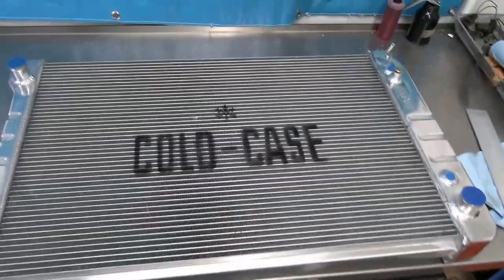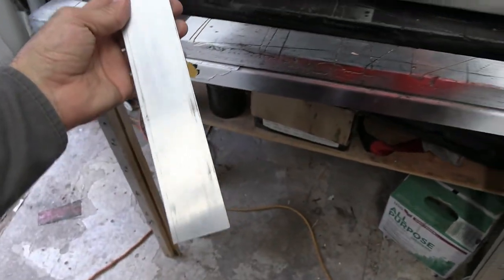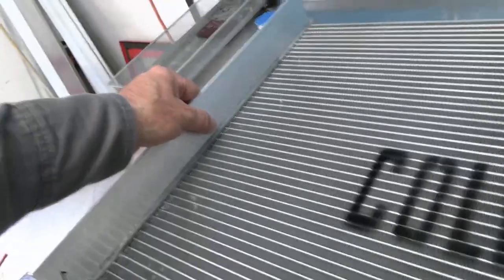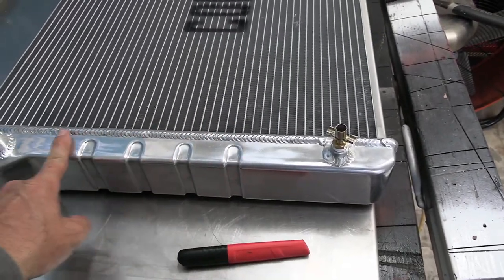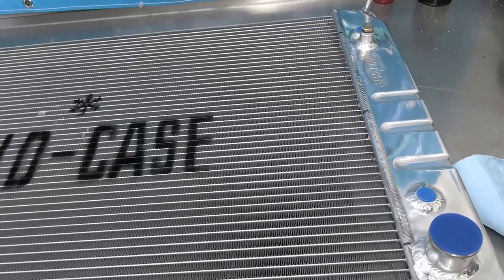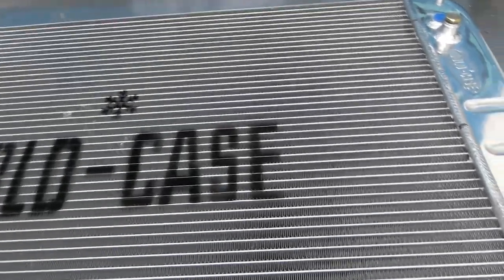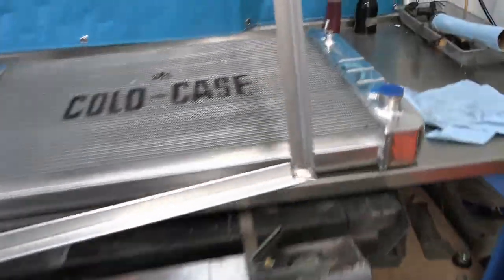I got the framing part done and I'm going to be using one-eighth by two by six aluminum strips. Like I said, this is going to be two inches — you're going to have your frame and then this strip on the side of the frame all the way around, then a top sheet on top of that. I'll need to do a little custom modification on the sides because these are 14-inch fans — 28 inches across — the fans will be inside but the housings will stick out just a little bit.